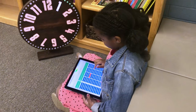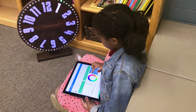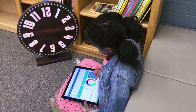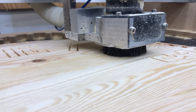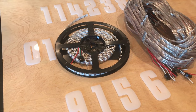With just a few clicks, you can set the LED ring in motion, customize the colors, create beautiful animations and relaxing moods. The clock begins with a solid 1-inch block of spruce and pine, and is then CNC machined to allow for the 220 LEDs, the acrylic elements, and the various electronic components.